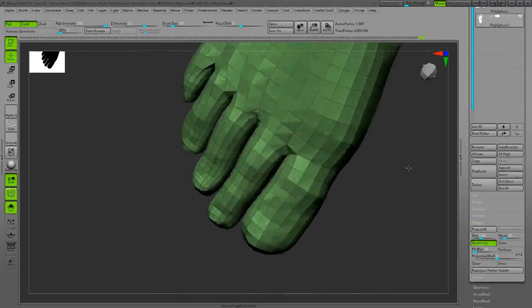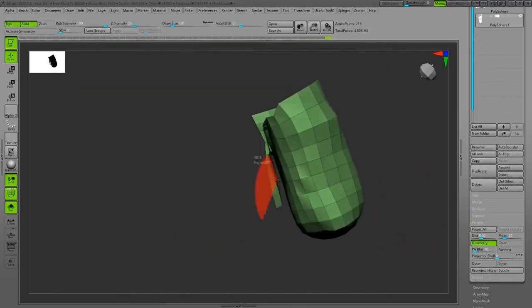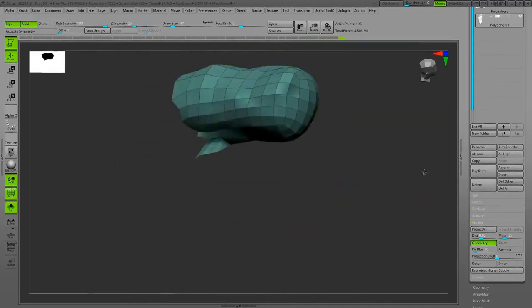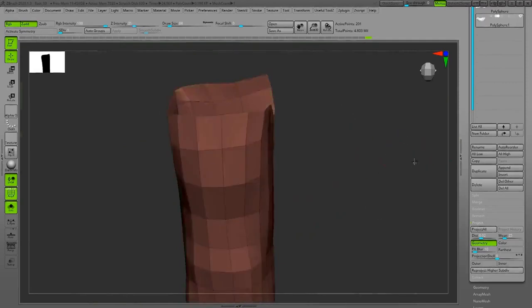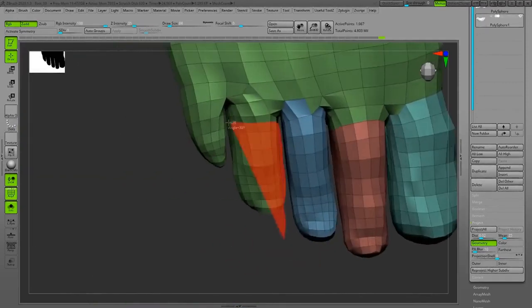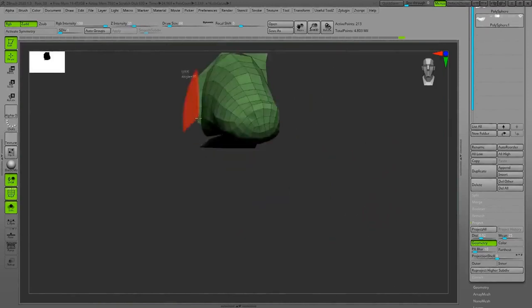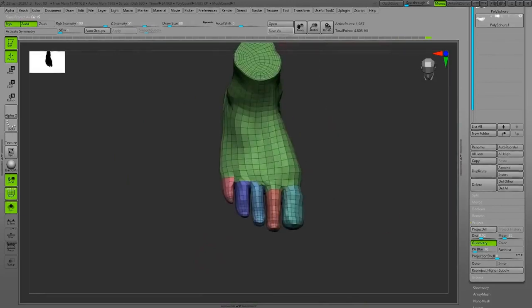So this part was a little bit too forward. I fixed that. And right now I'm making different polygons for different toes. It's very important for both feet and hands to have different polygons for different toes and fingers. So later you can work on them individually and it makes your job much easier.